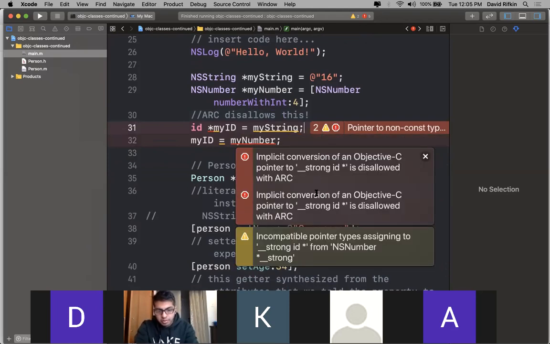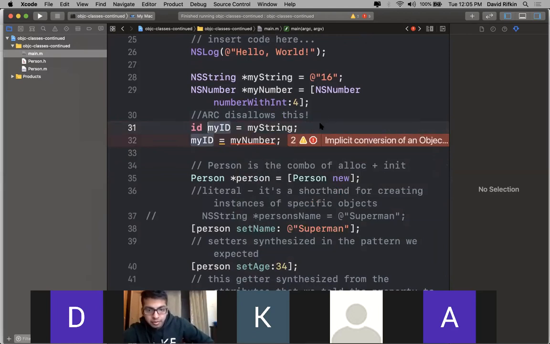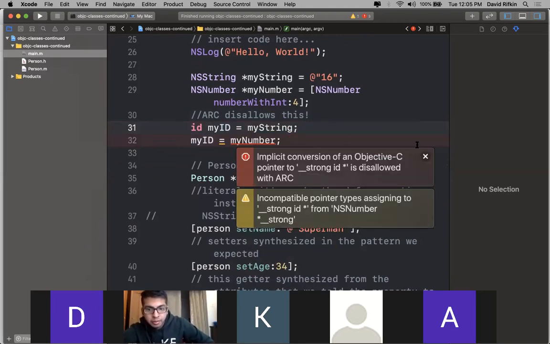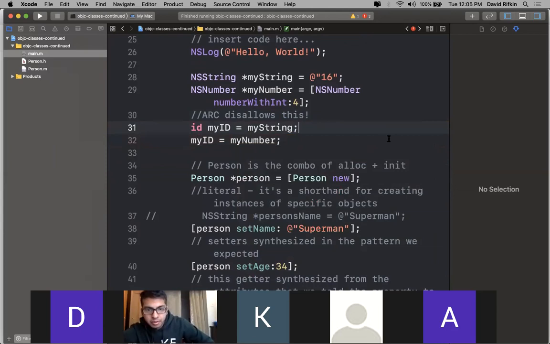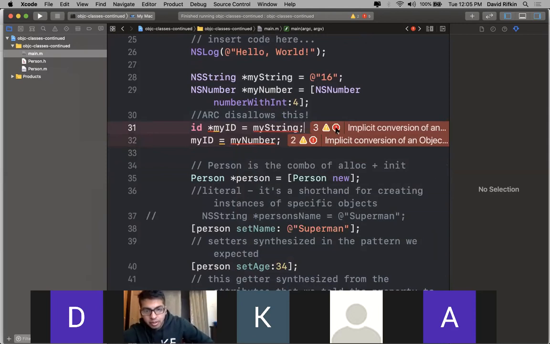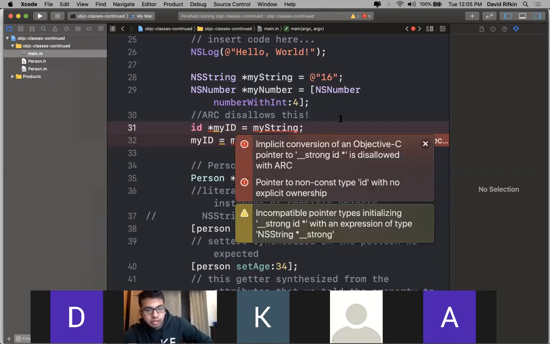Why is that? Let's take a look again. It has to do with something we've seen since the second day we looked at Objective-C. Is it a weak variable when you first declare your variables? No, it's actually a little different.